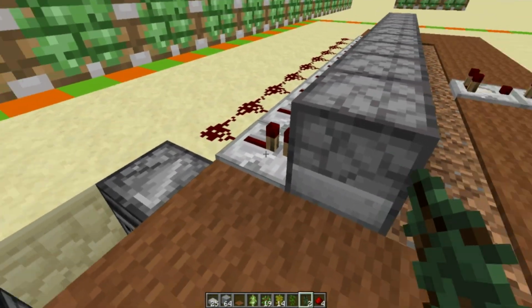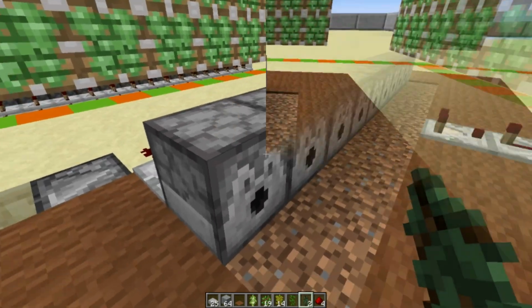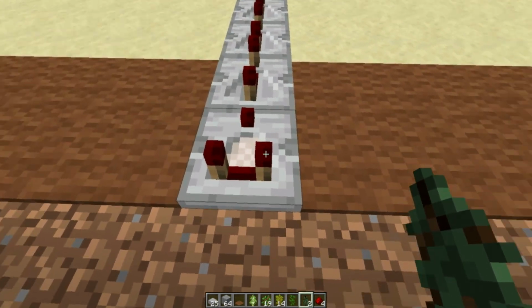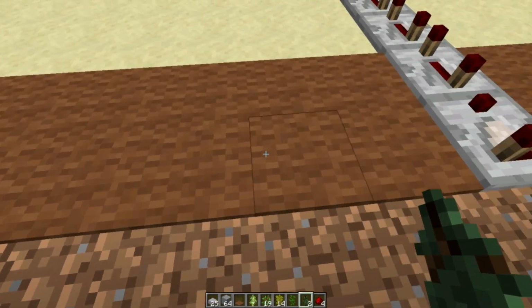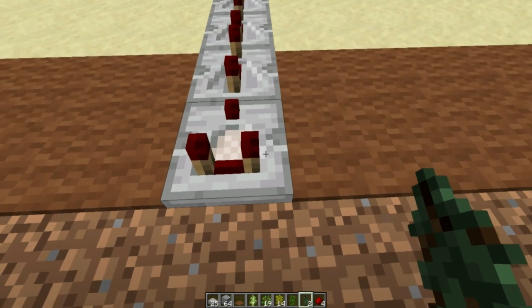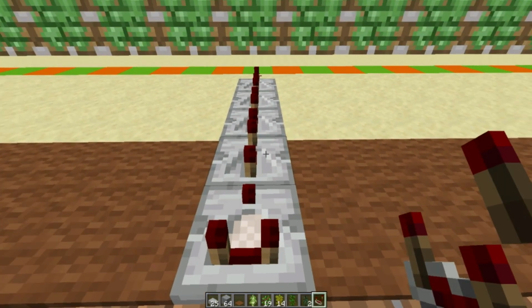So far, I haven't found any need to adjust the tick speed on any of the repeaters. Now, technically, you could put this comparator in any one of these blocks right along here. And yes, they do place on top of hoppers. Let's see. So do the repeaters.